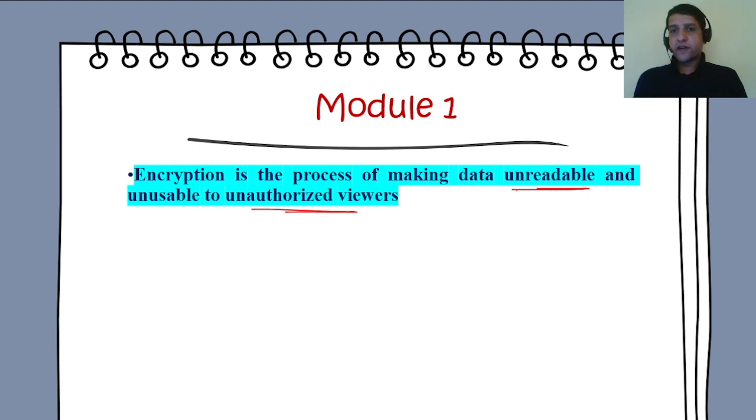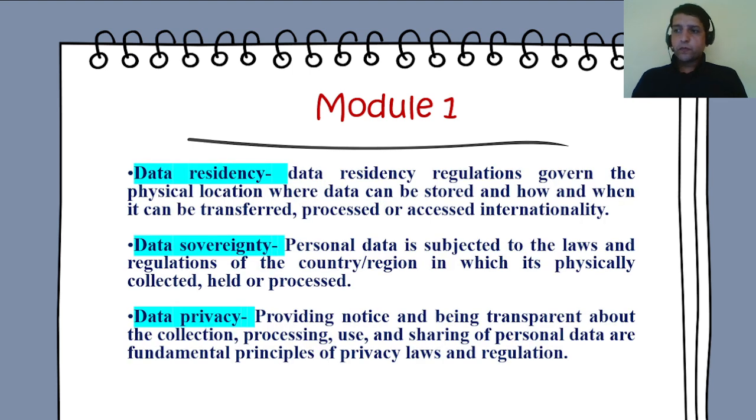Because this is a fundamentals exam, they are not going that deep, but just fundamental concepts should be clear. Now, three terms are here. We need to understand the difference, because I have seen a question where you'll get confused. Is it data residency or is it data sovereignty?